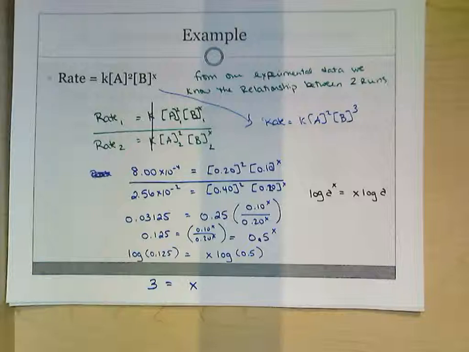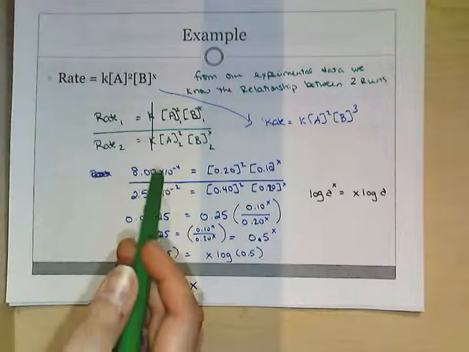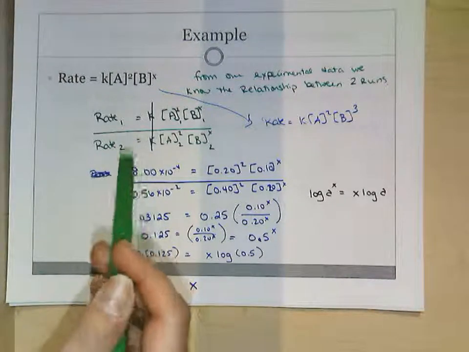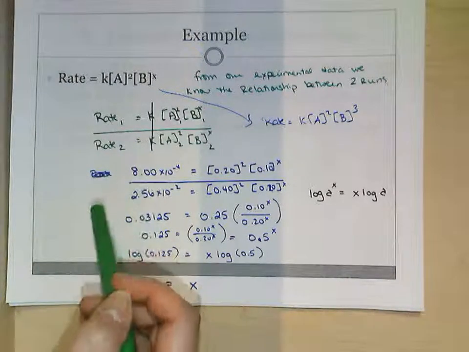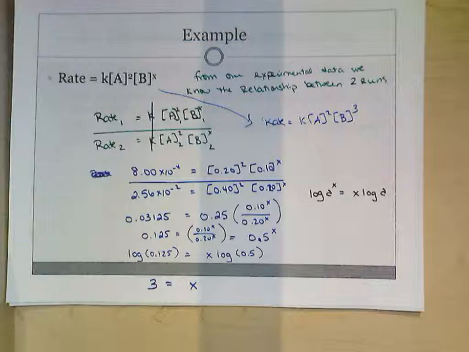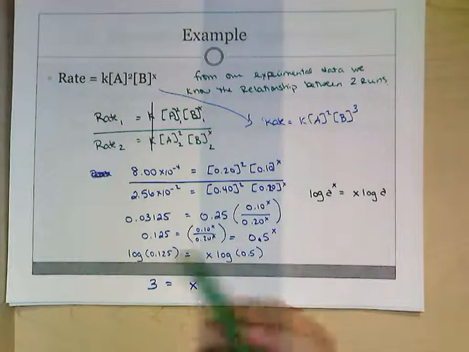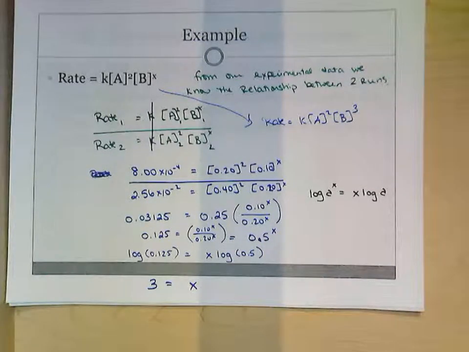On the test, if you want us to solve it like this, will we get points counted off if we don't solve it like that? Or are you just looking for the right answer? I'm just looking for the right answer. The more work you show, though, if your answer is not right, then it's hard for me to give you any kind of extra credit. So my suggestion is always write down all your steps as you're going through them. That way, in case somehow we go astray, I can say, oh, you forgot a plus sign or something. So the more work you show, the better on these kinds of problems.